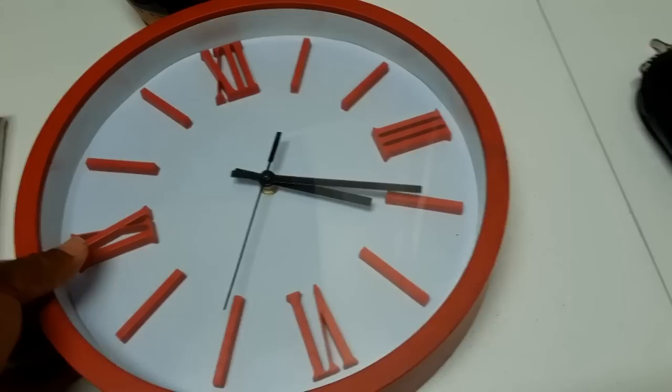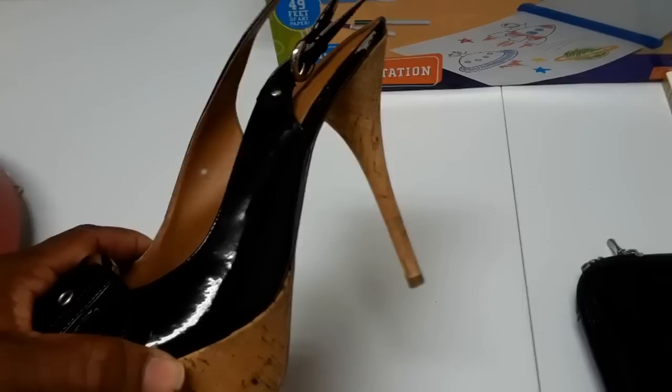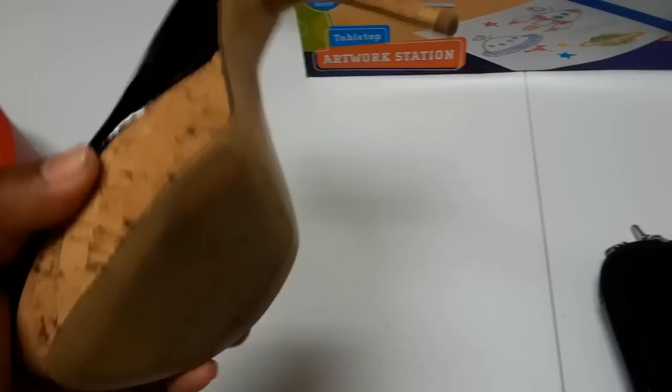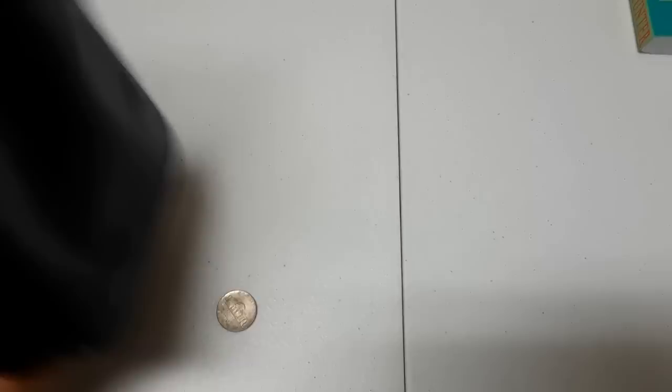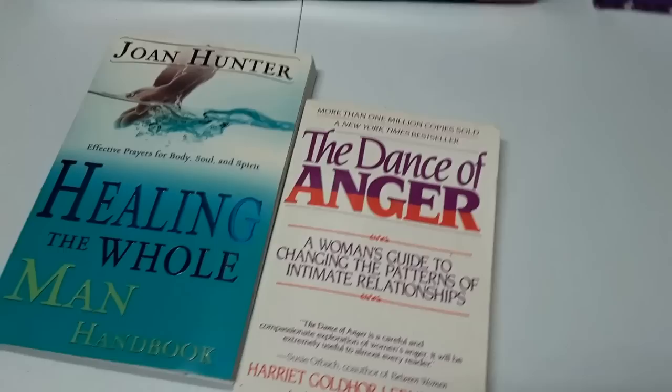Then we have this clock — I'm sure it works, it looks really good. Beautiful clock, I love the red, that would be awesome in my kitchen. I did see a Guess shoe but I couldn't find the other one — look at that nice little cute shoe. It was my size and I was like — I could not find that other Guess shoe, but I'm gonna hold on to it. I'm checking that dumpster tomorrow to see if they throw the other pair away. We did have this Calvin Klein little makeup bag and guess what was in there? Yeah, I made five cents.